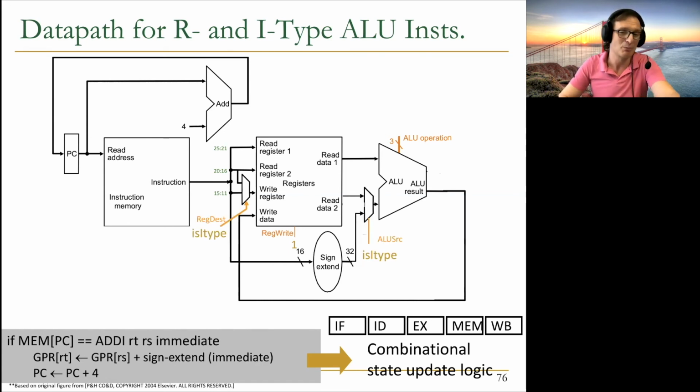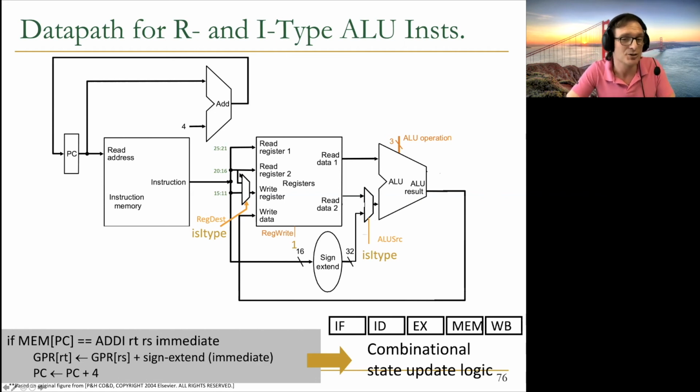Well, I guess there was one more difference that I kind of ignored over here, because let's take a look at this mux over here. Basically, if the instruction is I-type, we added this mux. If the instruction is not I-type, it's R-type, we basically take the register file output and input it into the ALU. If the instruction is I-type, we take the sign extended 16-bit immediate and input it into the ALU, as you can see over here. So we have another control signal that we need to control. That's called the ALU source.